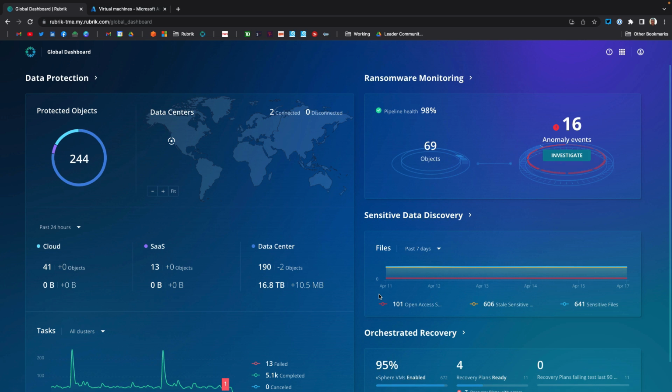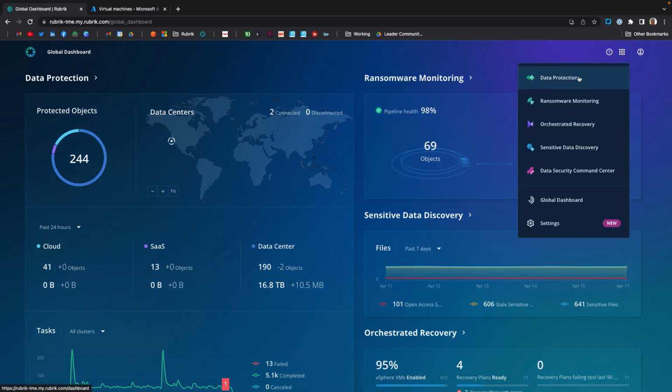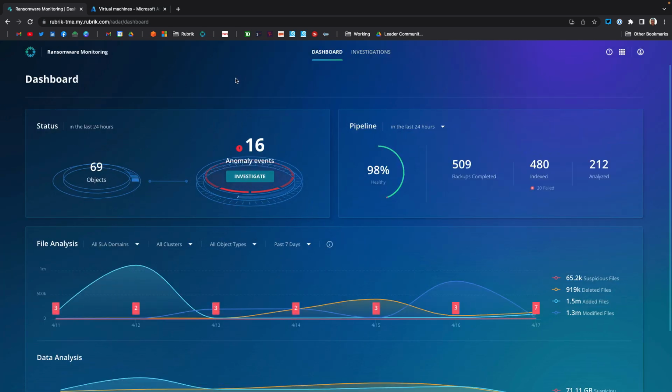Anomaly detection uses a machine learning model to determine not only file modifications, additions, and deletions, but also scans for entropy and encryption. And now this is available to our Azure VM workloads. So let's head into our anomaly detection service and take a peek. As we enter anomaly detection, we can see right away that we have some anomalies that have been identified. We can also see information on how our ransomware investigation pipeline is performing, as well as a nice time series overview of just when any of these anomalies have occurred.